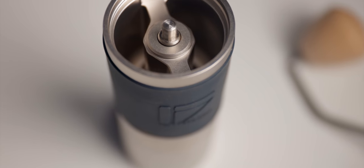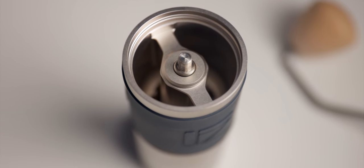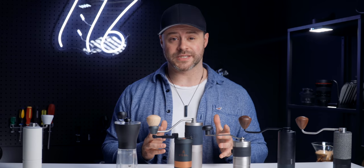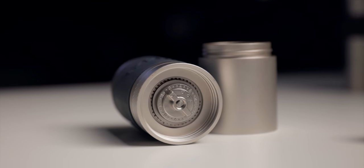The internal bean chamber is rounded and the metalwork is well crafted. Weighing 700 grams, this grinder isn't necessarily the best for travel. It's kind of heavy and it's kind of big, but it's an excellent grinder for daily use. Details like its maple handle and a satisfying grind adjustment knob give it just a wonderful feel and an experience that is just pleasant to use daily.